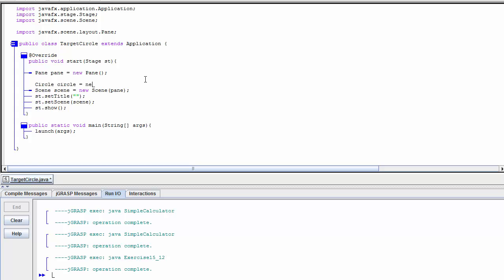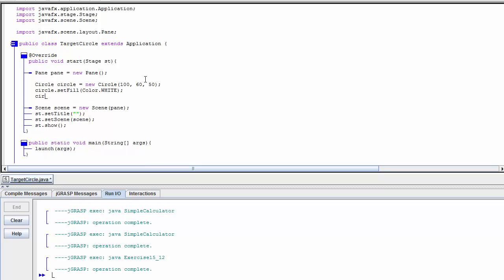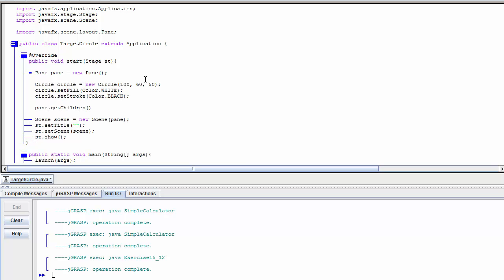Circle equals new Circle. This is becoming boilerplate code. 50 of radius. Okay, so kind of big. And we are going to make sure that we can spot that on the screen. So I'm going to set the fill color here to white. So I already need Circle and Color to be added to my import statement. Circle set stroke color to black. All right. And then where is my pane here? pane.getChildren. Let's not forget it this time. Add, and I'm going to do addAll because I will have other stuff to add, so I know that already. But for now, just a circle.